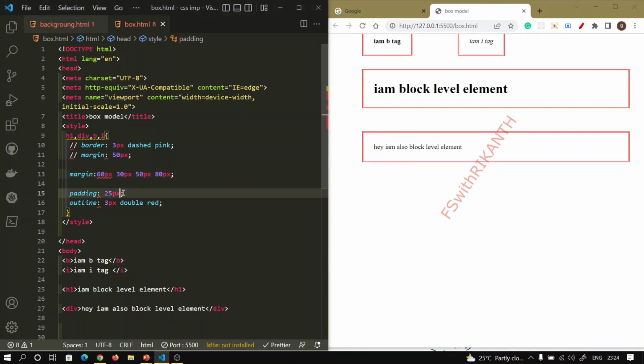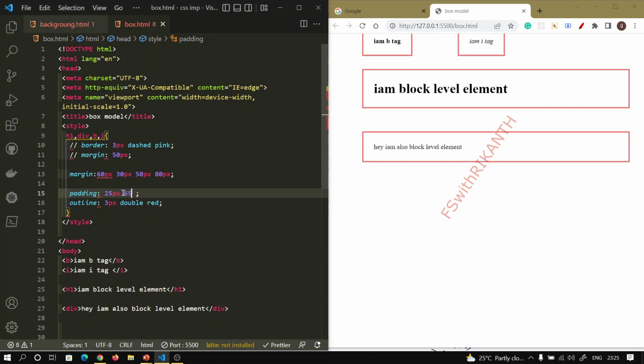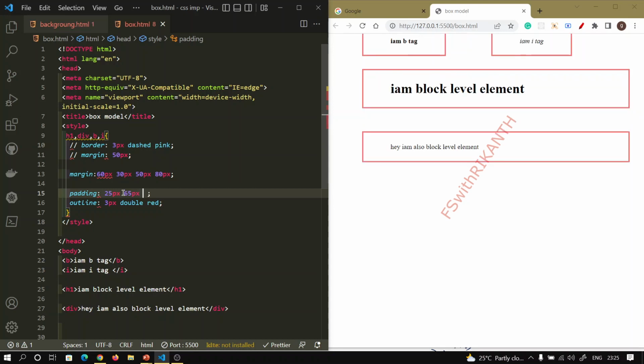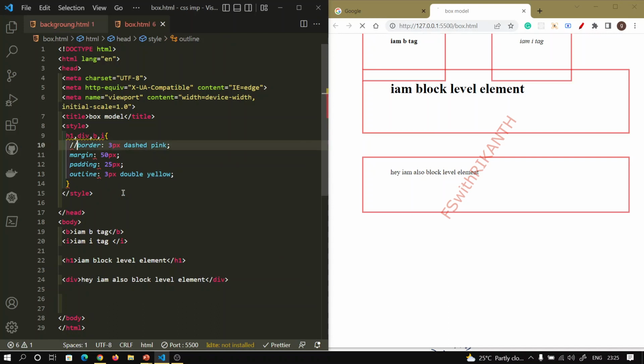Suppose if you want to provide the padding as 25, 65, 65 pixels, 85, 95 pixels, then you observe it is completely not good. When you have a clear idea of these values, then automatically you can design your web page very clearly, right? So in this way we can use this box model.